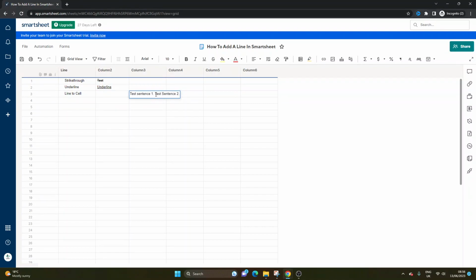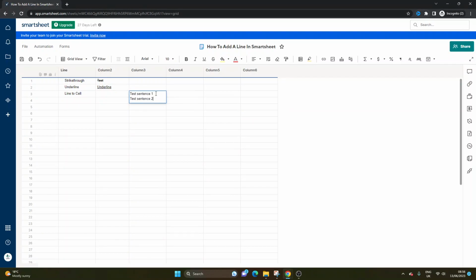Well, the best way to do it is, I'm actually going to remove that. Get to the end of what you're wanting to write. So now I want to write on a new line. You hold the control button on your keyboard and press enter. So you double click into the field that you want to do it on, press control and enter, and it will do this. So let's put the second part in.